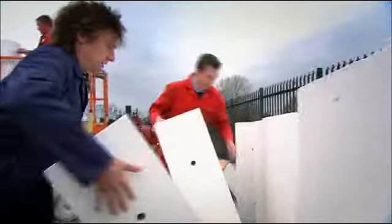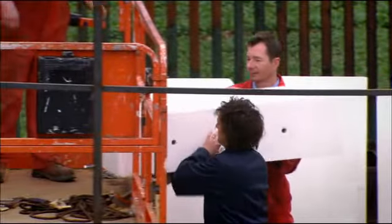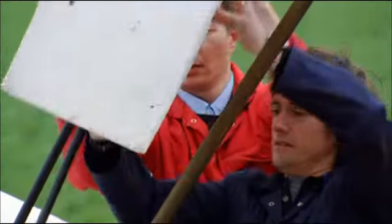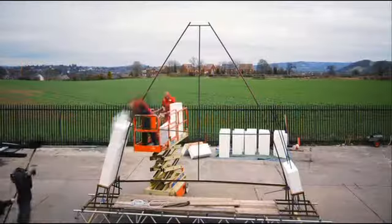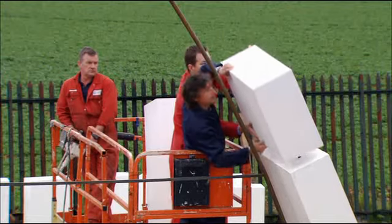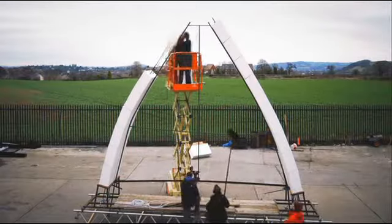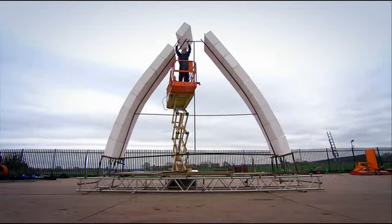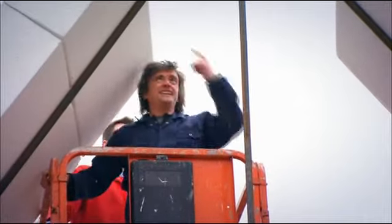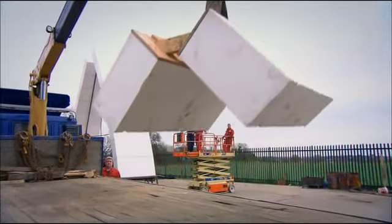We start by building 2 stacks of blocks. The post-tensioning bit comes later, when you thread all the blocks together. They actually are concrete, which is very strong. Soon we have 2 curved stacks of blocks resting on a steel supporting frame. Right, they don't meet. One more piece of the jigsaw to go in, the keystone, the most important part of the arch.